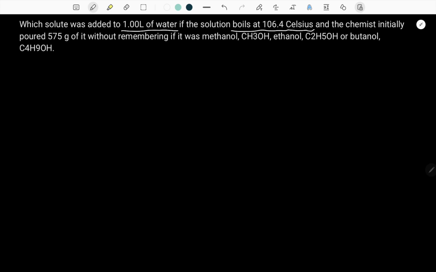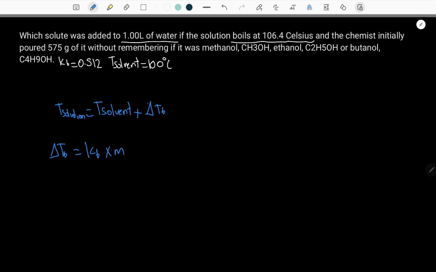So what we have to find is the solvent. Now again, let's write the formulas to make it more clear. Here I just wrote the formula, and to simplify, I will identify which value corresponds to which value. Here we have the T of solvent, which is 100 Celsius, since the boiling point of water, which is the solvent, is 100, and the Kb is given as 0.512. So this is Kb.